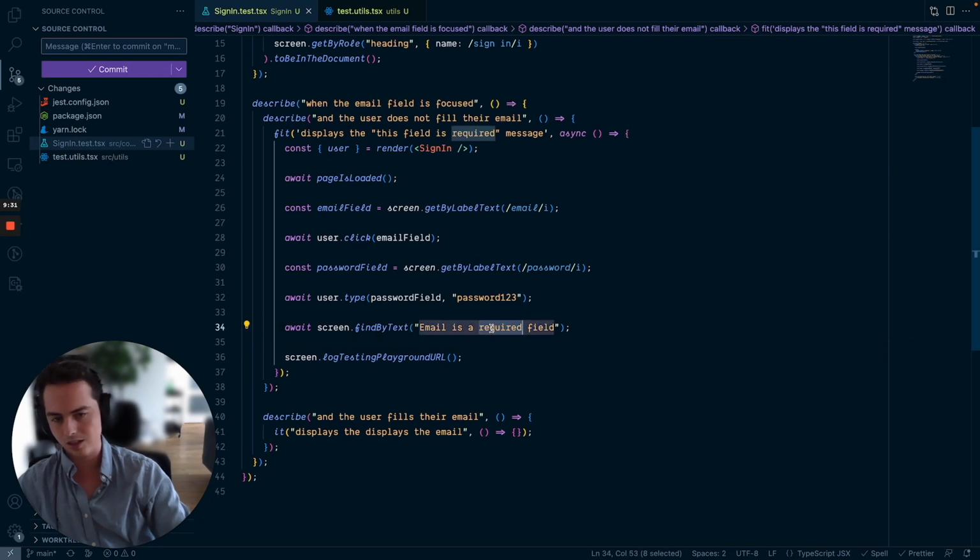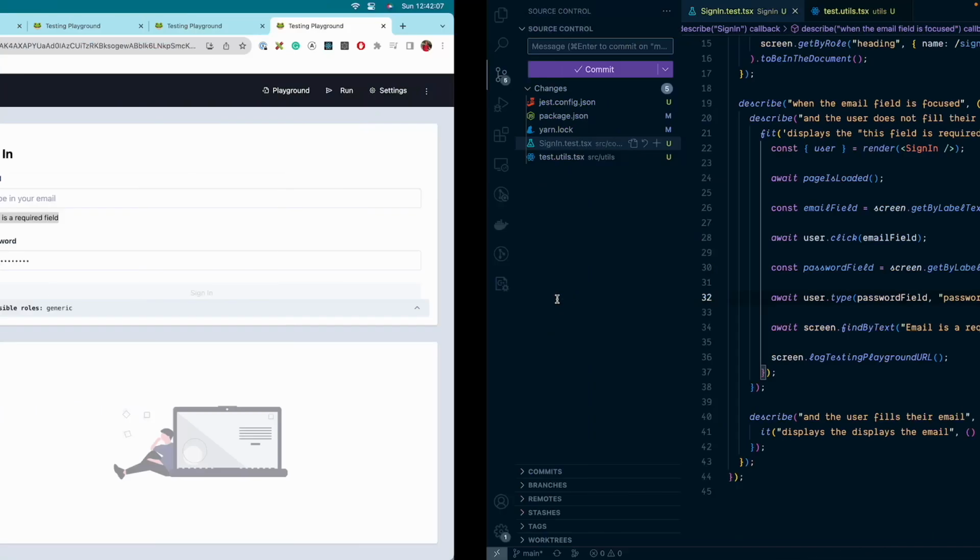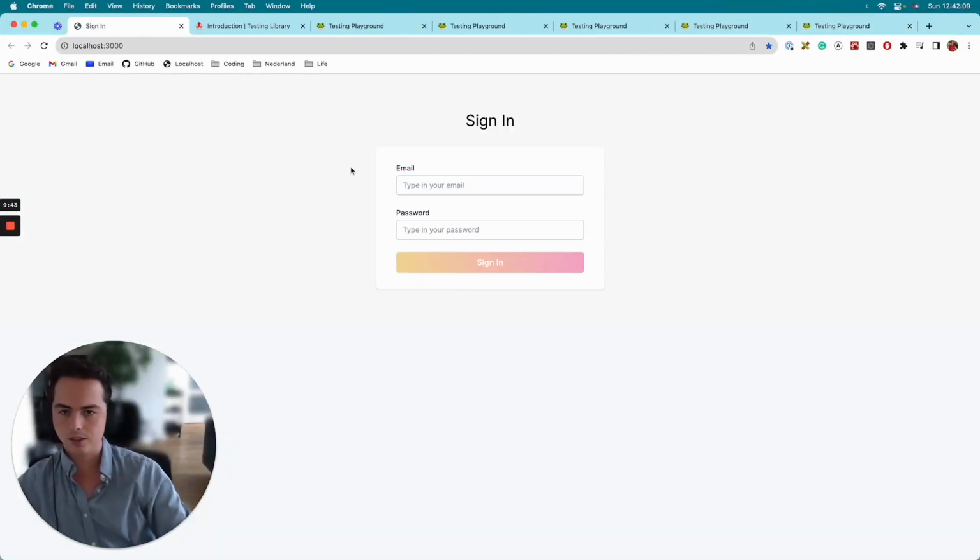Which is, in this case, exactly what we were trying to cause, which was the required field to show up. Now I'm curious to see, because if I go here, the way this is implemented is I click on it and I click outside and then it shows up.